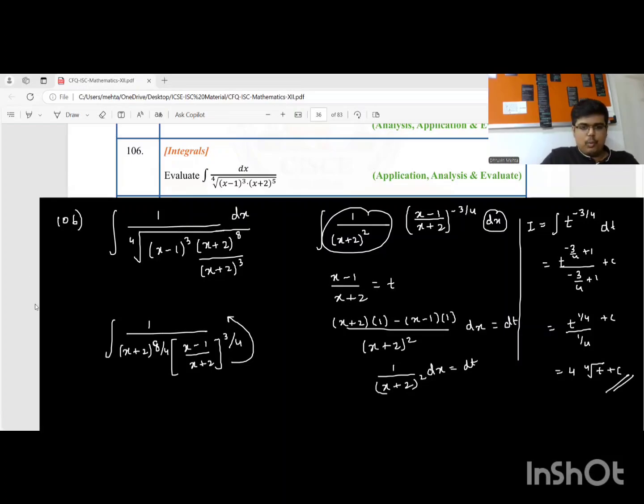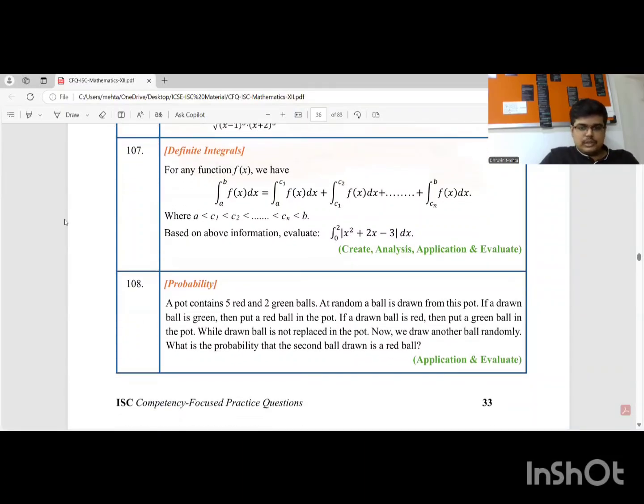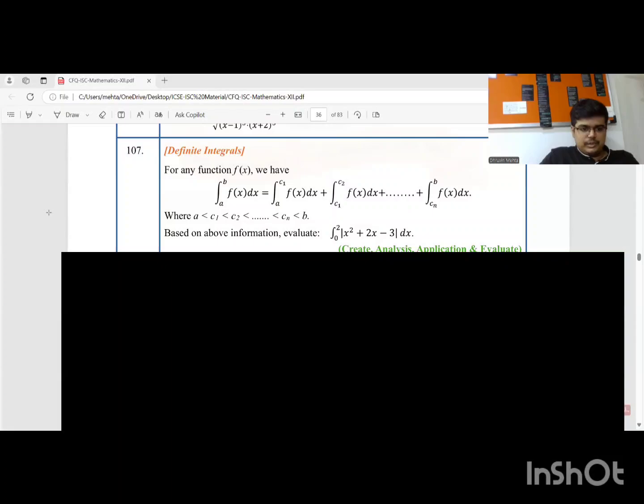Let's proceed to question 107. In 107, students, we have this modulus function. We have modulus of x square plus 2x minus 3. Now, students, we'll simplify this modulus function first. X square plus 2x minus 3. When you split the middle term, the quadratic splitting the middle term, you will get x plus 3 and x minus 1. Now, in these questions, students, I'll take the help of wavy curve to decide where it is positive, where it is negative, because that will help me decide whether, when we remove modulus, we should write plus or minus.